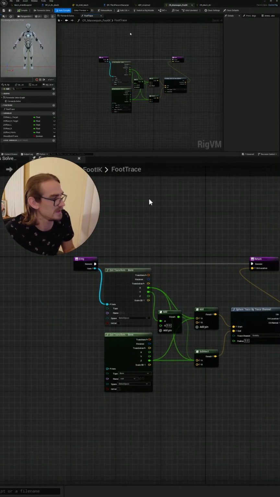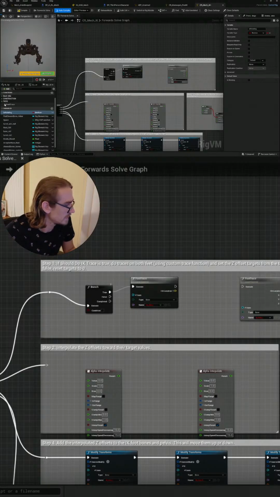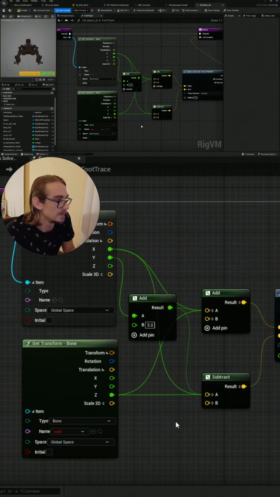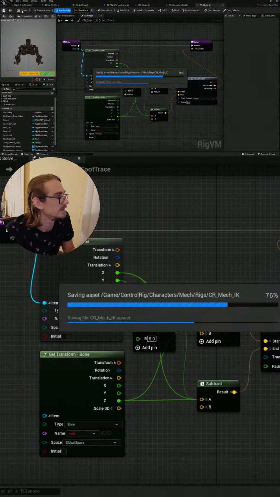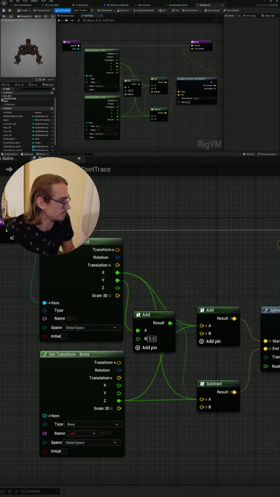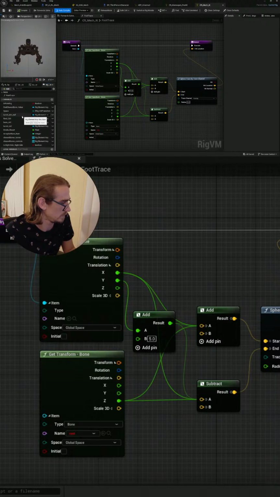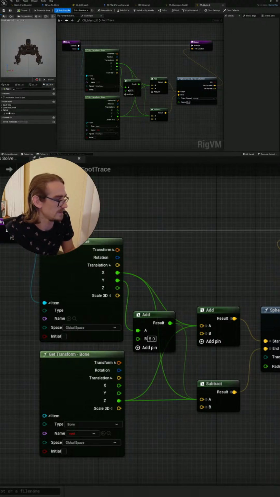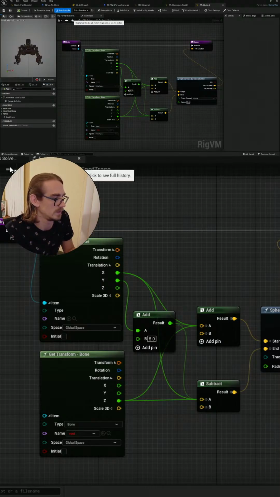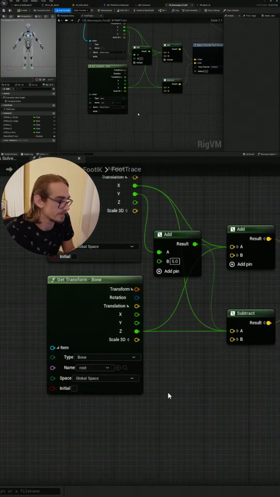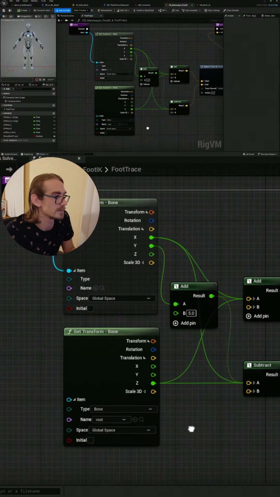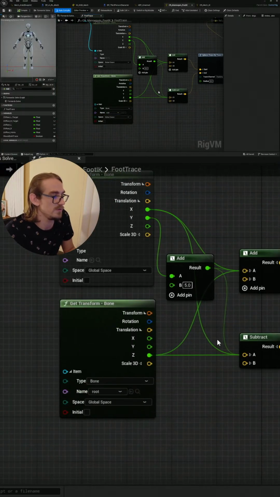Well, actually not that much. Probably all of this is what is already on the mech. Yeah, there's a lot of stuff in there that we're probably not going to use. So the root bone.